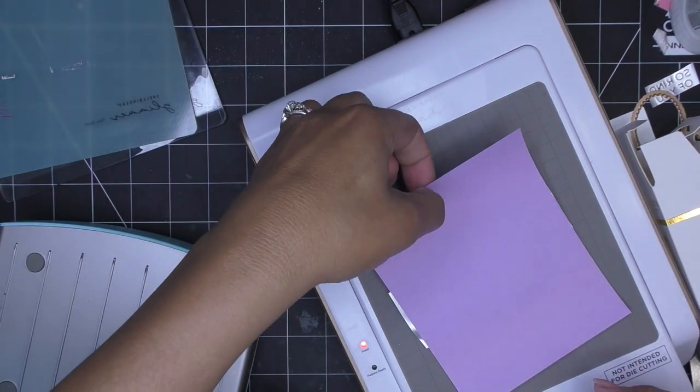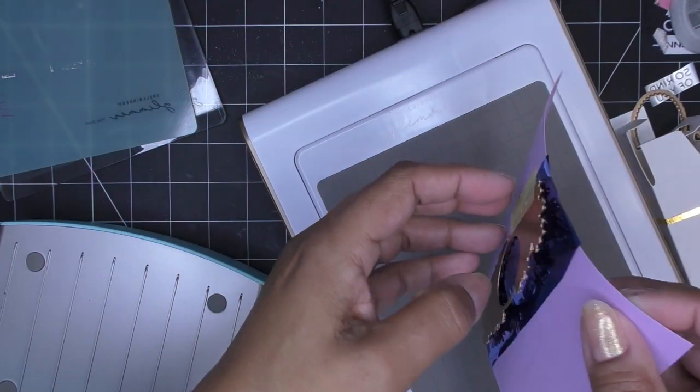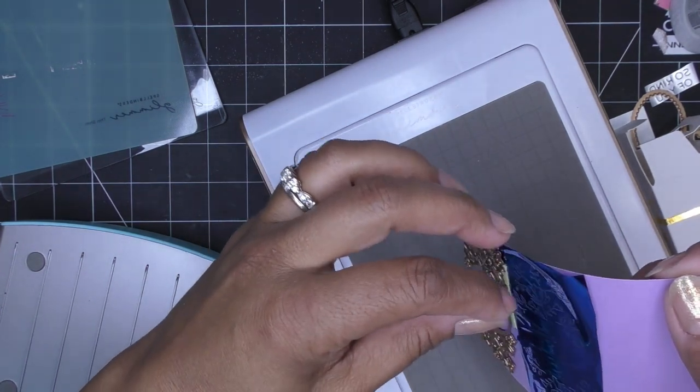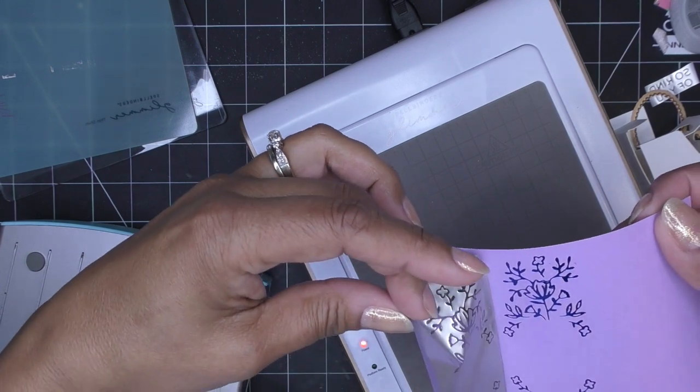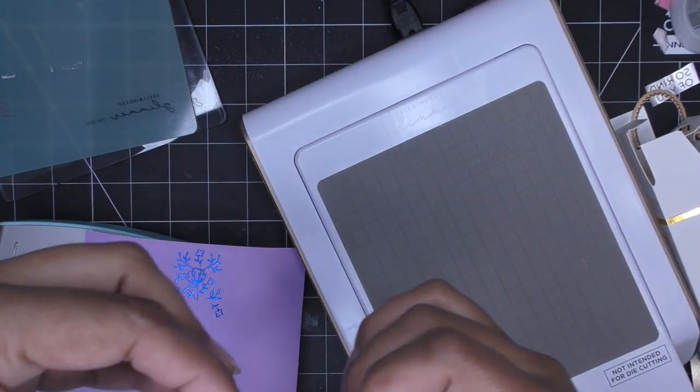And, ooh, my paper's reacting to the heat. You see that? Oh, maybe it's hard to see on camera. Oh, that looks really nice. So let's get that going. Cute. And that centerpiece obviously is not there. Okay. So this guy's nice and hot.